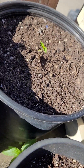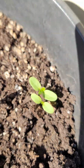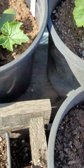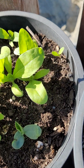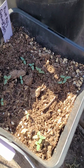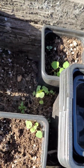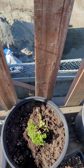These are those two cayenne peppers that made it through the freeze. I'm not sure what these ones here are. There's my straight neck squash, my dark green zucchini. The dark star has not come up yet. My cucamuncher's up. Cucamuncher's up in this calendula too. There's another cayenne pepper. My Aunt Molly's are up. My oregano is up, and I'm not sure what these ones are, if they're just weeds or what. Parsley's doing well.